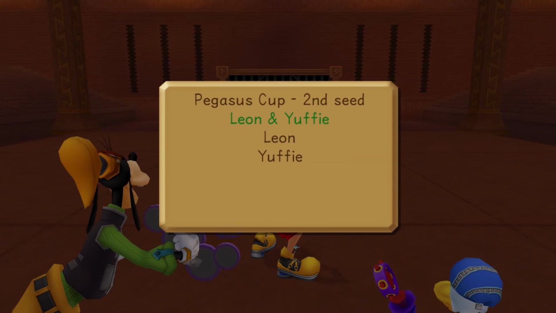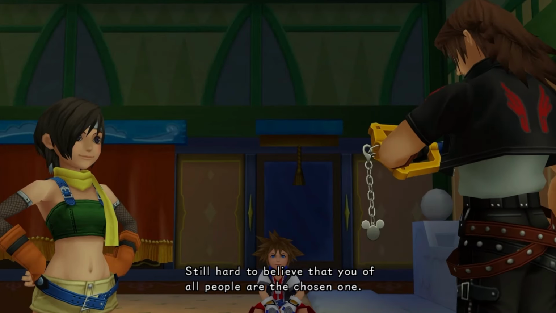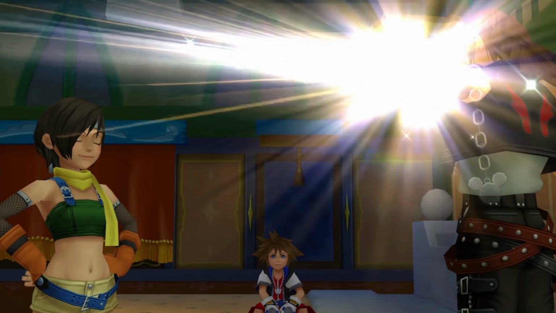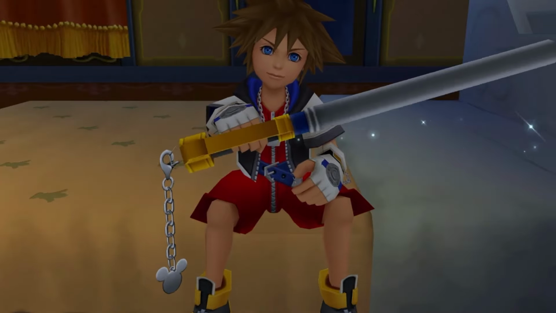Here's something interesting. He unlocks the ability from beating Leon in the Pegasus Cup, and when he first meets Leon is when he finds out the Keyblade will always return to his hand. So he may have inadvertently learned Strike Raid from Leon. Only took me 20 whatever years to put those pieces together.